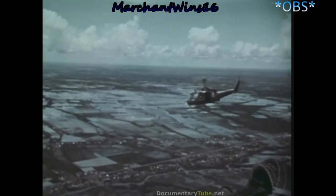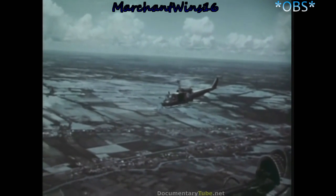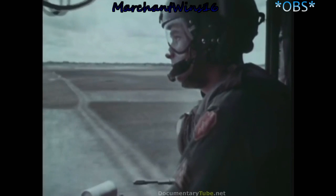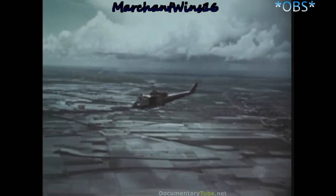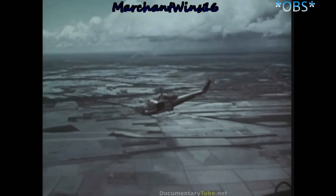On an armed visual reconnaissance, a minimum of 2 helicopters is normally used. The 2 are known as a fire team light. 3 gunships make up a fire team heavy. The purpose of the mission is to obtain information about the enemy and to locate and destroy Viet Cong positions.